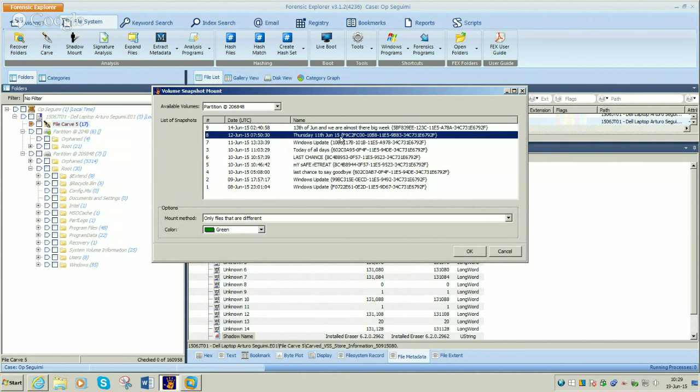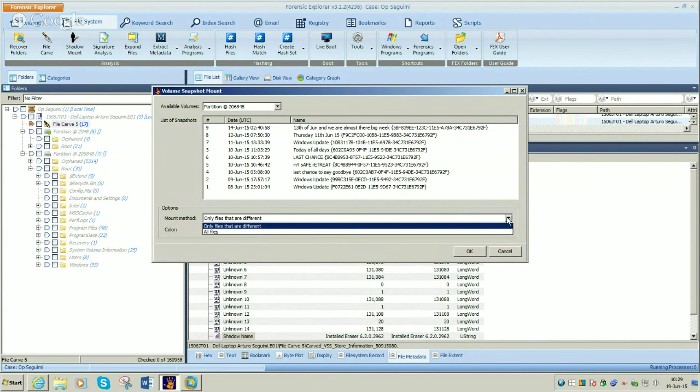And you'll see from where we're looking at now, we've got a couple of options what we can do. We can actually show all the files. That basically what it's going to do in Forensic Explorer, it's going to take what it knows, i.e. the current view that we're looking at, and these blocks of information, these pieces of changes, it's going to apply those differences to the actual file, and it's going to mount them as a separate partition.